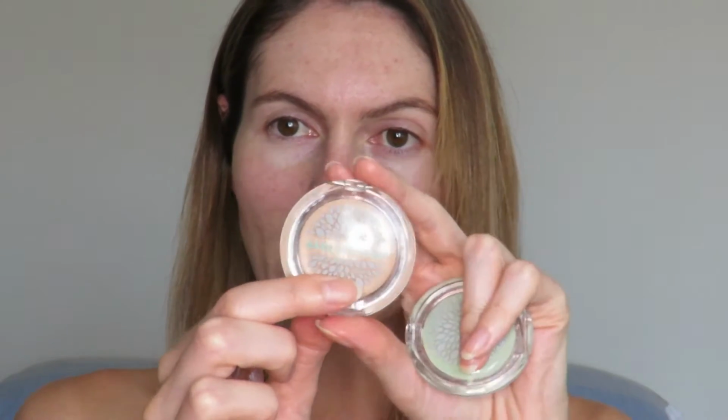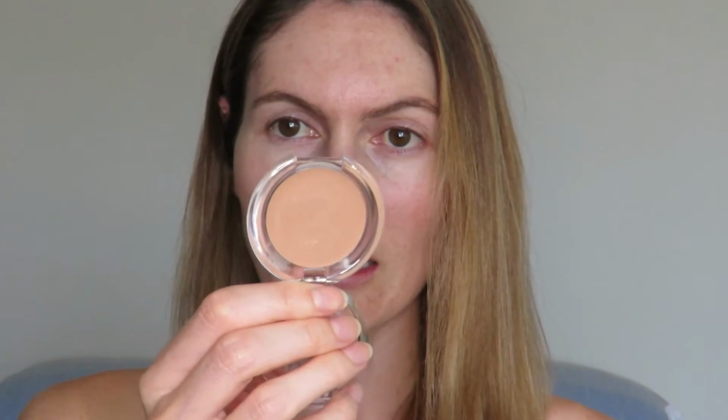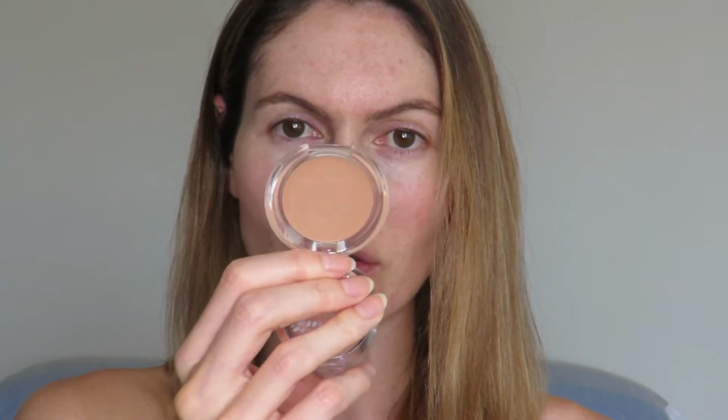I also have 3 concealers here. I have a correcting concealer. This is Green Cover by Bare Blossom. I have Natural Beige, which is just like a light sort of skin colored concealer. I have True Tan. So these are all Bare Blossom concealers. So this one is definitely a lot darker than my skin tone.